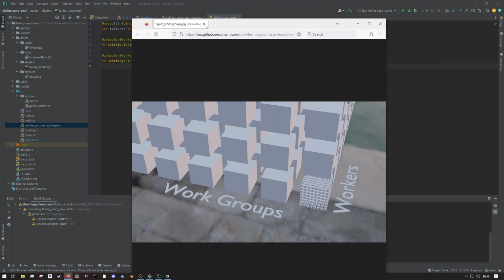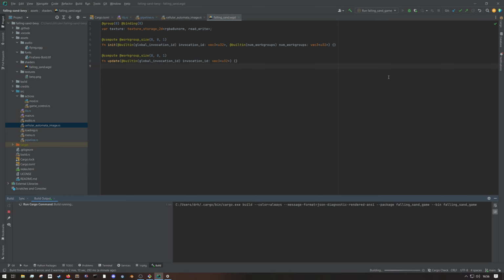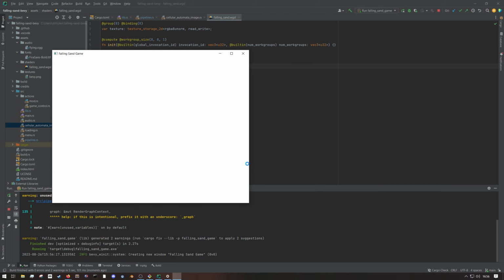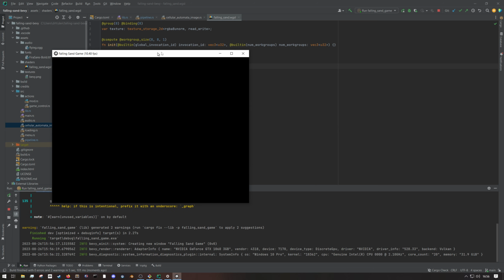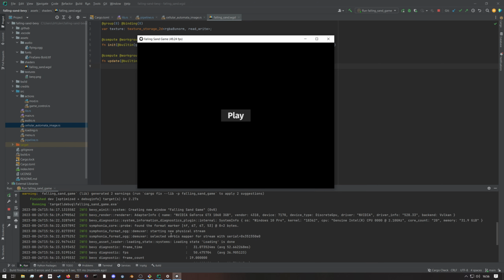I think we can run now, and we should still have our lovely black screen, but hopefully no errors. Okay. Didn't see any errors.